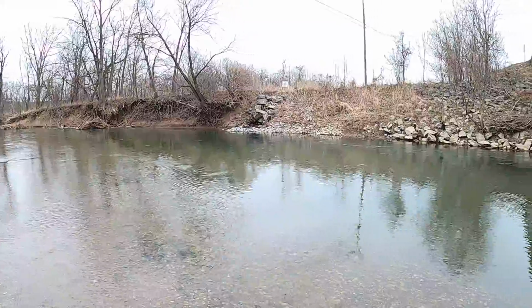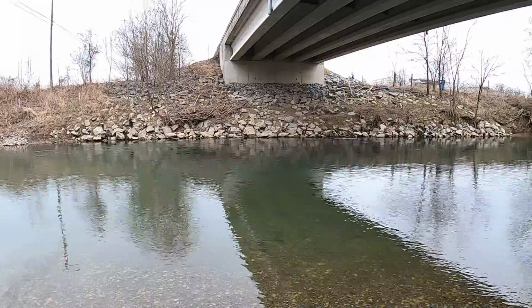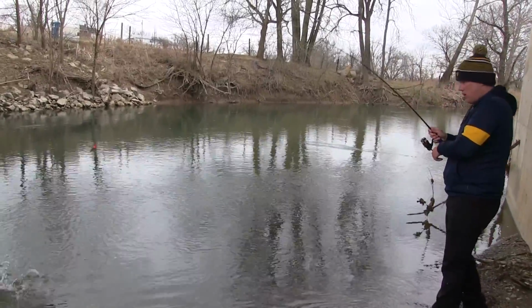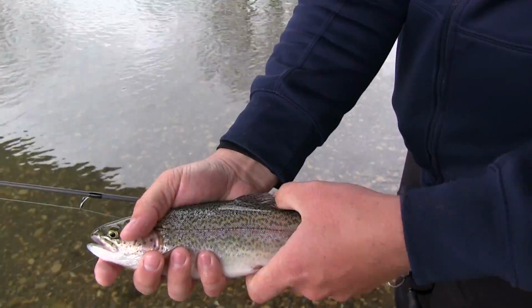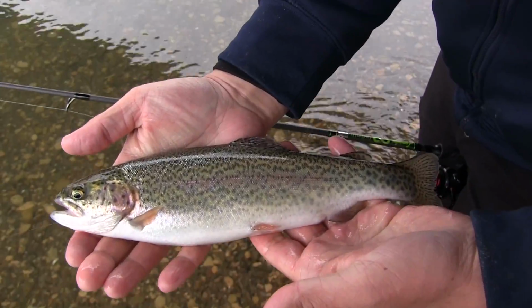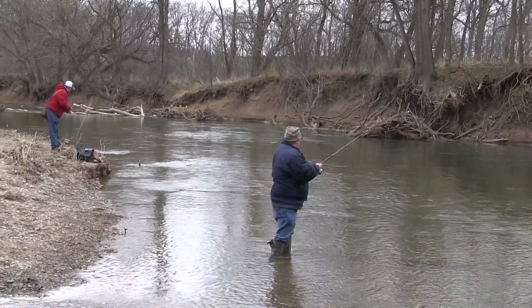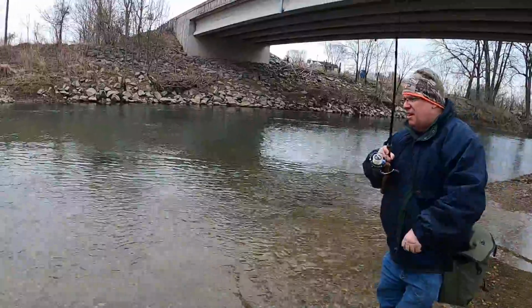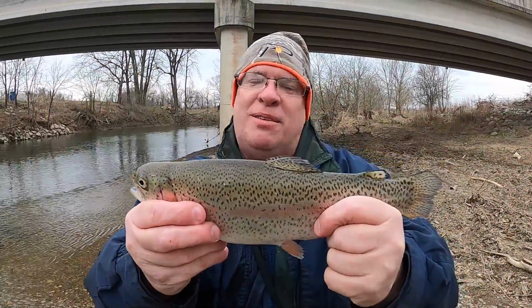Today's episode of Pautzke Outdoors comes to you a short distance from Martinsburg, West Virginia. Now, we're only about, I would say, 10 to 15 minutes outside of town here on Opequon Creek. According to maps we found online with the WVDNR, this is the last stocking location before Opequon Creek meets the Potomac River. The reason why we came here is because it's an easy, accessible location. It's right at a bridge, there's public access on both sides, and it's a place they stock literally every single week during trout season.